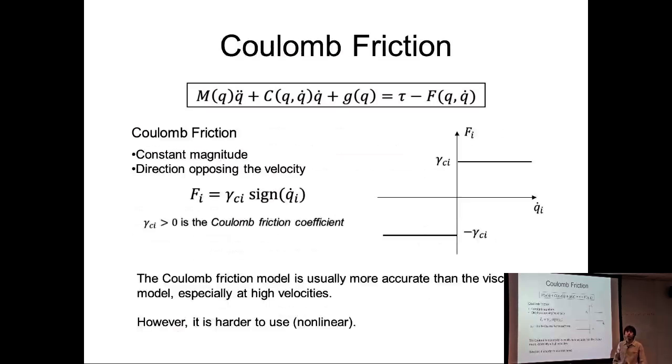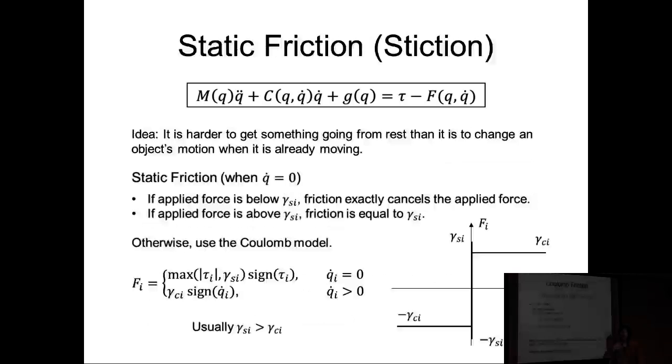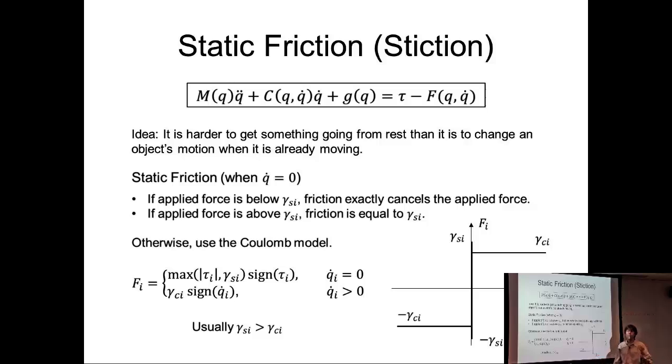Another friction model is Coulomb friction, where the amount of friction on your system is proportional to the sign of your velocity. In other words, the direction of your velocity. So it will impede motion by a fixed amount, but in the opposite direction that you happen to be moving. But even these two models, Coulomb friction and viscous friction, are still very idealistic.